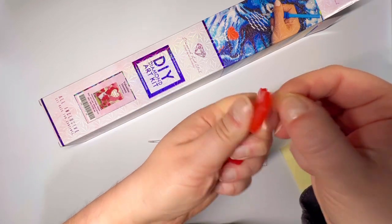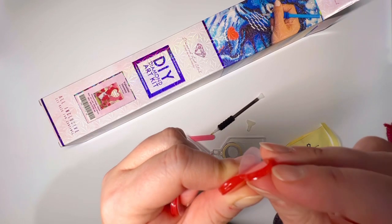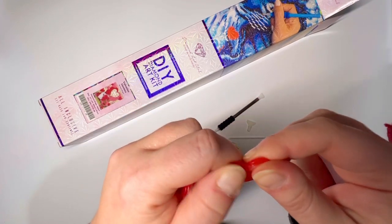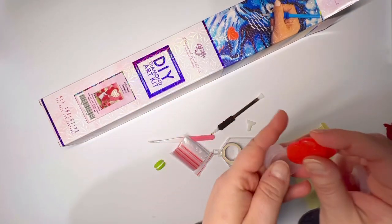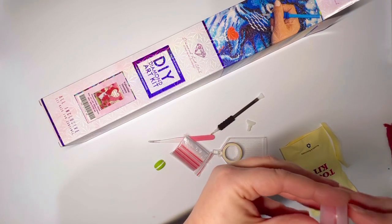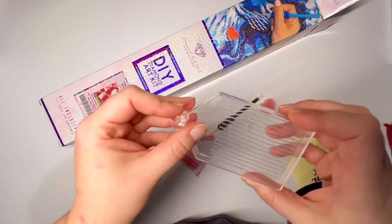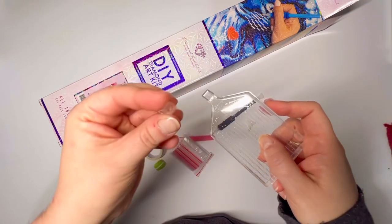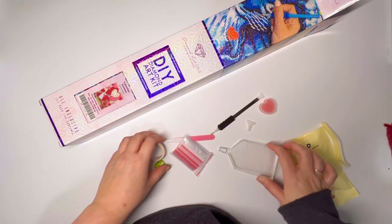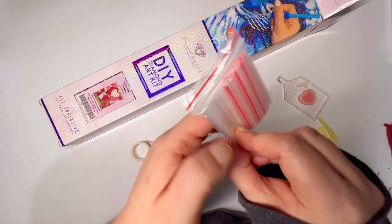But it is important to know that both sides of this are covered in plastic, and you are going to want to remove that plastic. One side's always harder to get off than the other. But you're going to want to remove that plastic before you try and use this in your drill pen. Put these away. There is a drill tray. This piece is a stopper. If you so choose to use it, you can put it in just like that. Little baggies, in case you kit up using little baggies.